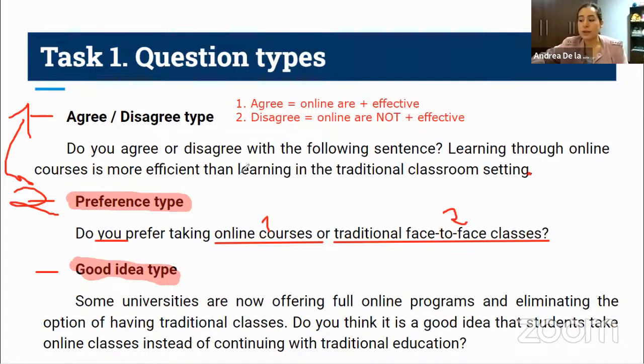So do you think it's a good idea to take online classes, or do you think that it's not a good idea to take online classes and that it's better to take traditional? You still have the same options. You still have to answer in the same way. Okay, guys, so no matter what you have, at the end of the day, you always have two choices. We need to choose one strongly with all your heart. Is that okay so far? Do you have any questions here?